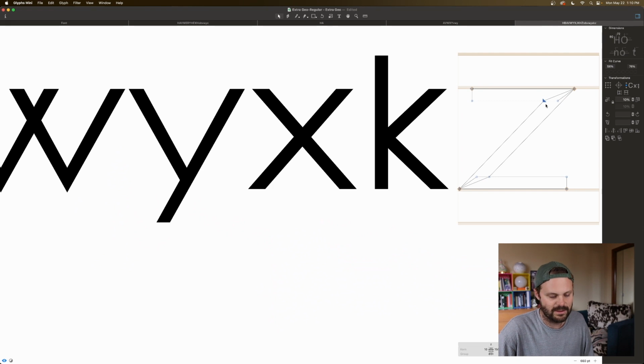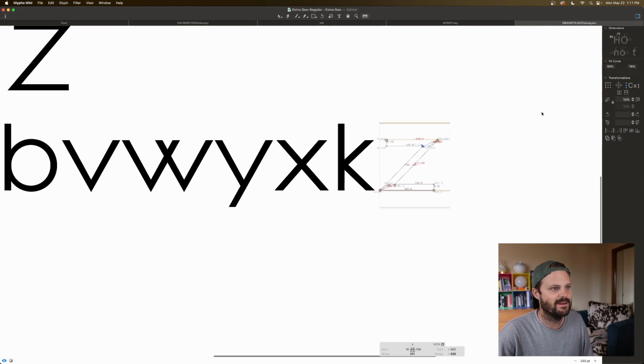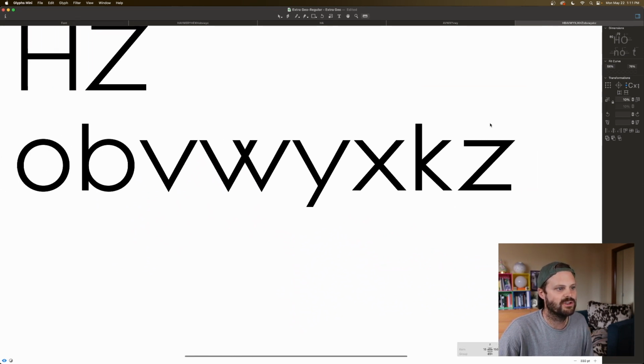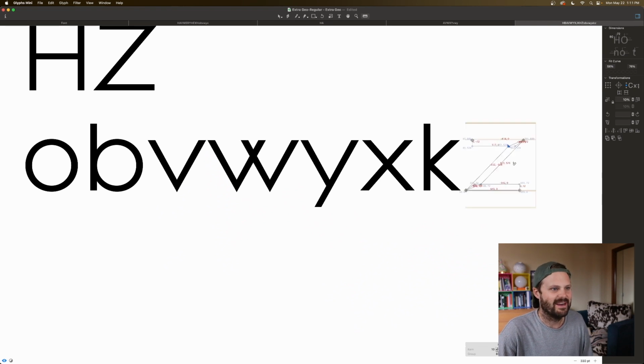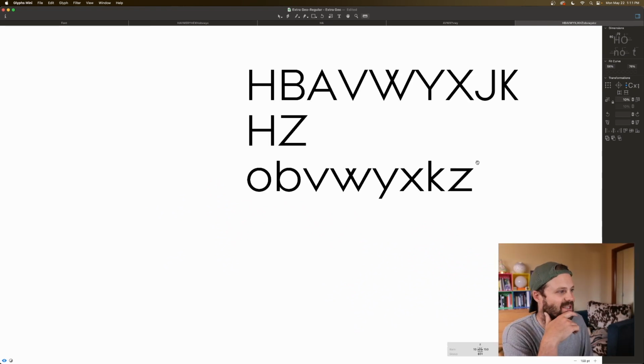Try here, 1, 2, 3, 4, 5. Okay, we're looking at 77, so that's within an acceptable range. Zooming out, yeah, I'll call it good for now. All right, so there you have it. This is our basic set of our angled glyphs all together.